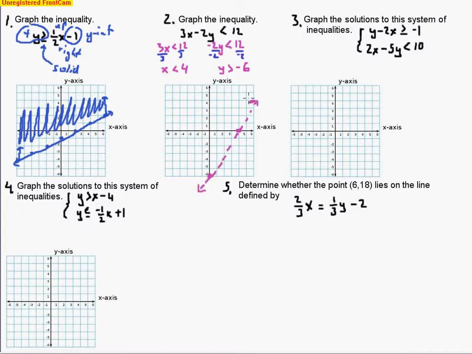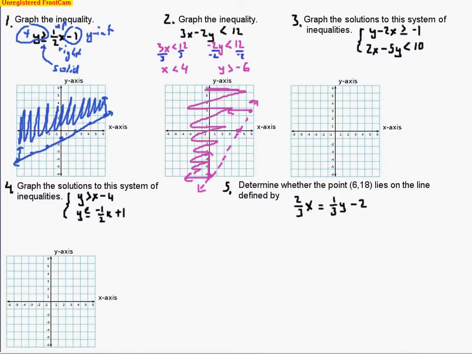But solutions can be found on one side of the line or the other. So let's see how we can do that. Well, we could either use the x value here. The x values have to be less than 4. So any point on this line means that the x values have to be less than that number. So that means we're going to end up shading towards the left. And if you wanted to use the y values, they have to be greater than negative 6. So if you're on negative 6 here on the y-axis, the y values have to be greater than that number. So either way, it tells you that we're going to shade on this side of that line.